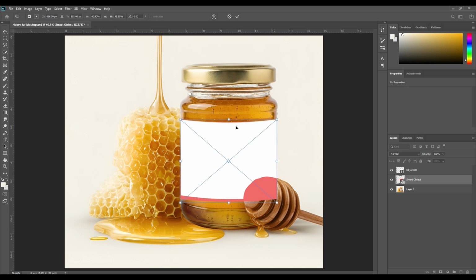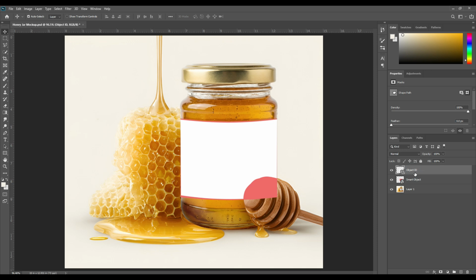Again press Ctrl T and adjust the size. Press the right option.